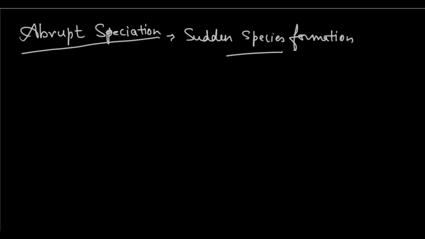Now, let us have a look at in which forms this can take place. Abrupt speciation can take place mainly through two methods. Number one, mutation. Obviously, we've discussed this. Mutation is a change in the genetic order, a change in a gene, and if that change is not too harmful to the organism, then it can lead to gene manipulation, due to which a new species can form with a different gene order, right? And number two is hybridization.